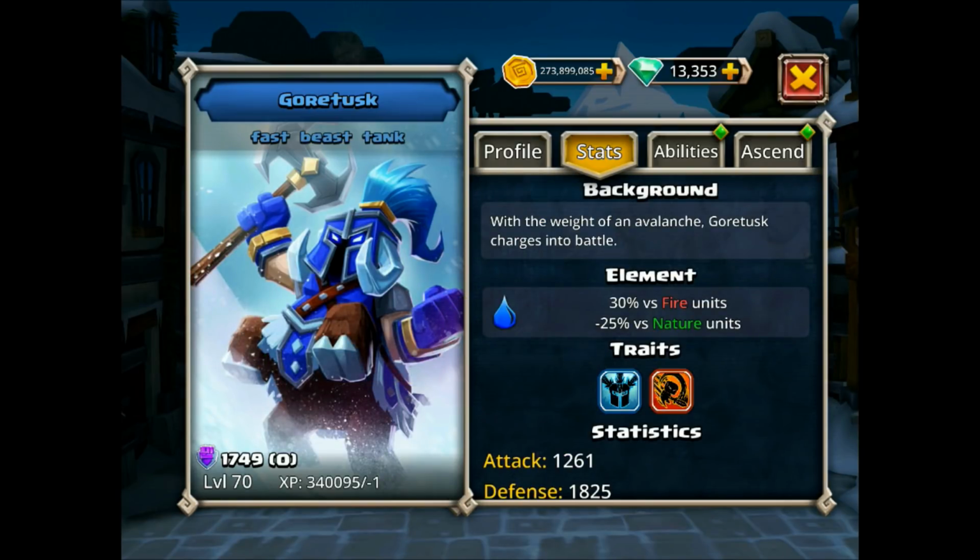I'm not going to jump into the abilities just yet. We're going to go straight into the ascensions first, and then we'll circle back to the actual abilities. Right now he's got no traits that are really anything to speak about. We'll get to that when we get to that though.